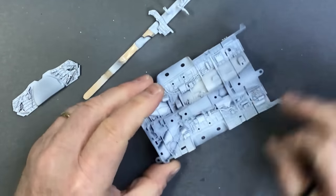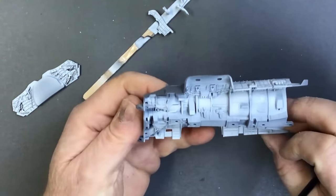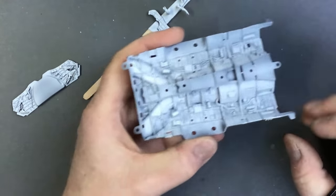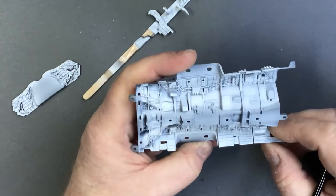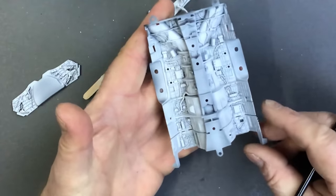So I've got a nice 3D effect with the black pre-shading on that, or the black primer overcoated with the Mr. Hobby white base coat. So that's brought all that nice Tamiya detail out.